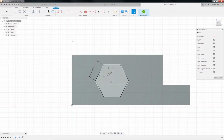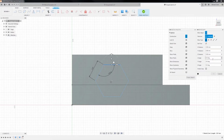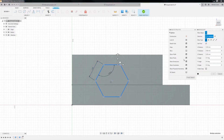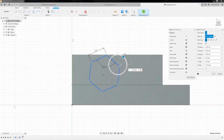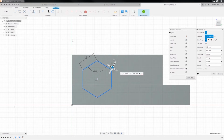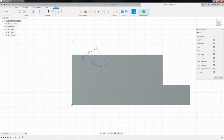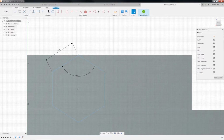Okay, and we want to rotate this guy. So let's see here. We want to rotate, I guess that's not it. We want to do everything. Okay. Let's try that again. 30 degrees? That sounds like a winner to me. Okay, and where do we want them? We want to give them a little bit of meat. Let's see, we want the tip of them up here. Yeah, somewhere right there. That looks good. Okay, so let's see what we got going on here. Let's see, finish our sketch.